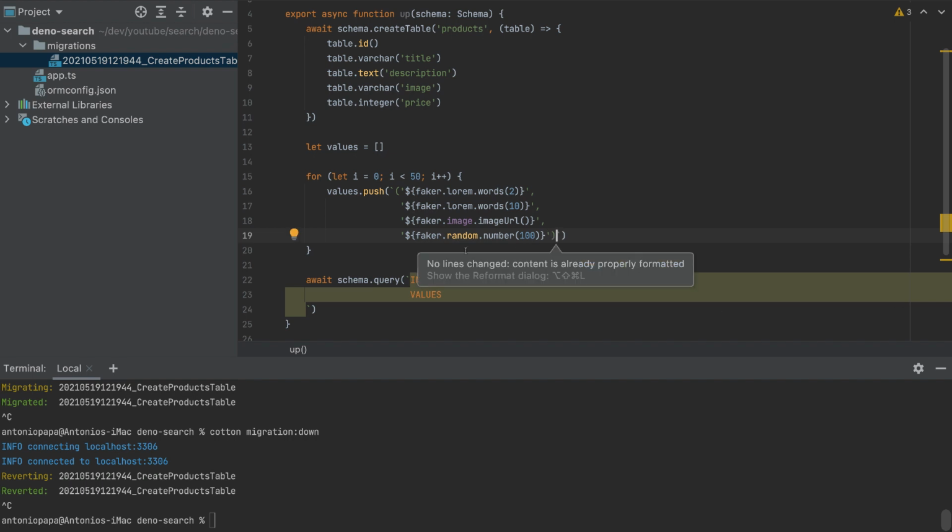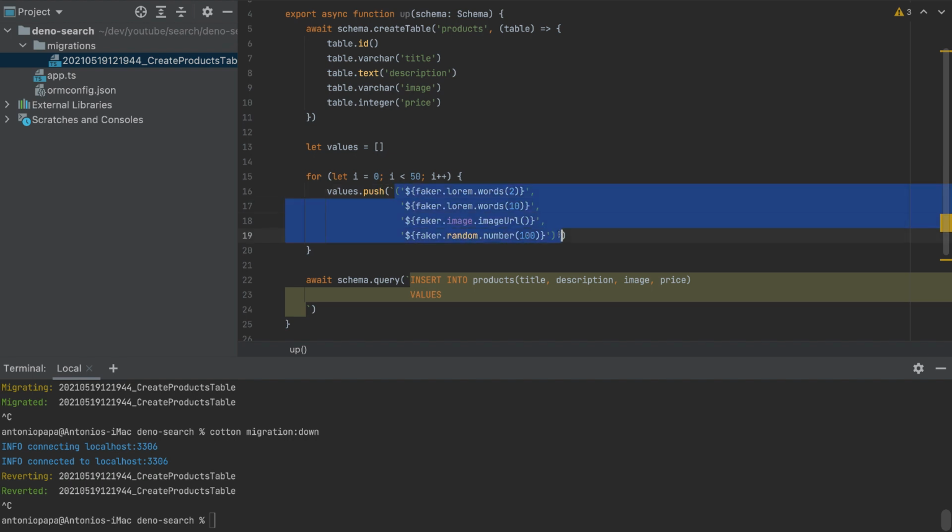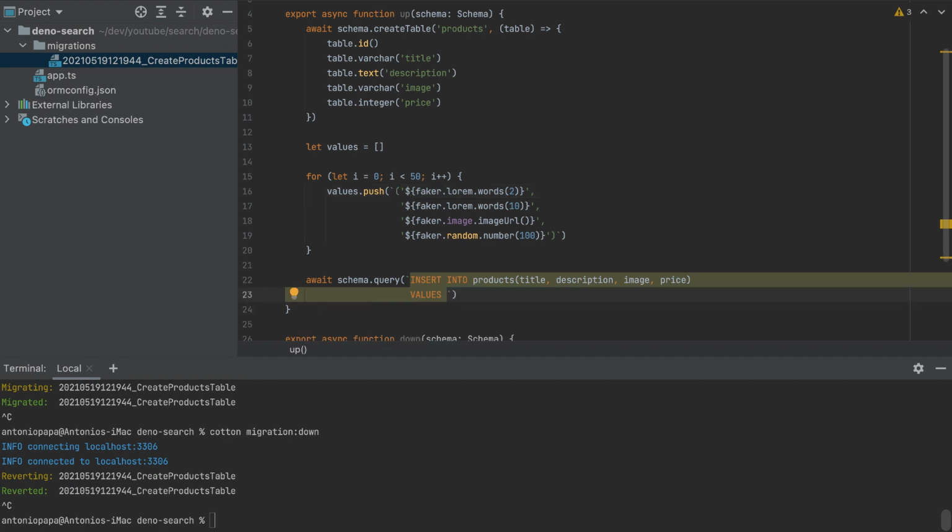So we created an array. This will be 50 values. So this will be an array with 50 of these open brackets values here. And when I insert right now, I will pass here values join with the comma. So we can add here a comma directly, but since we need to remove it for the last item, this is a better way. Let's run this.